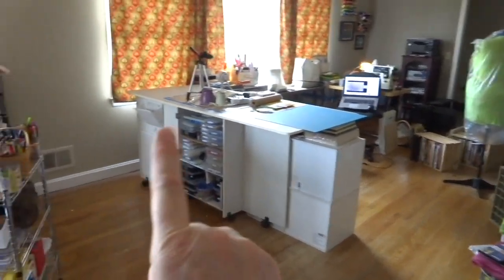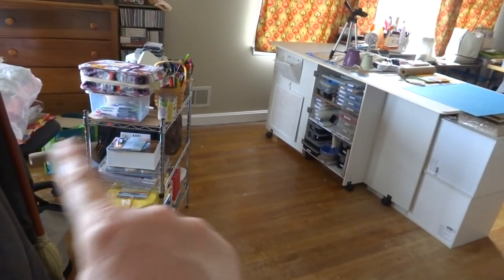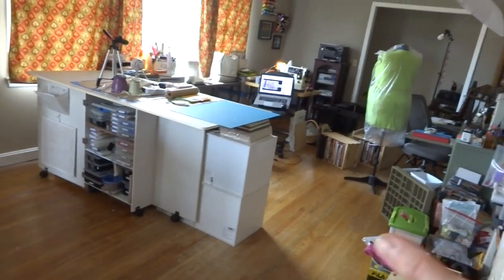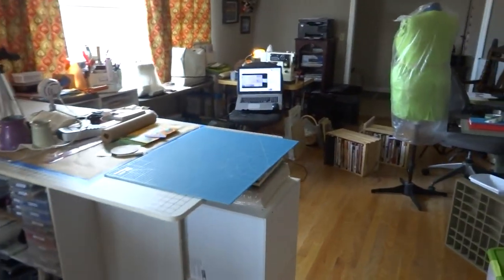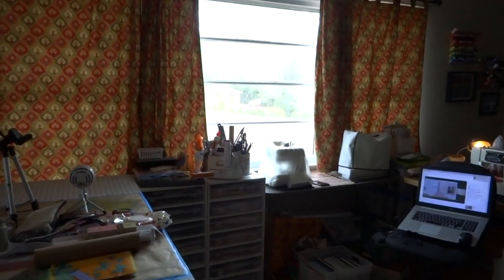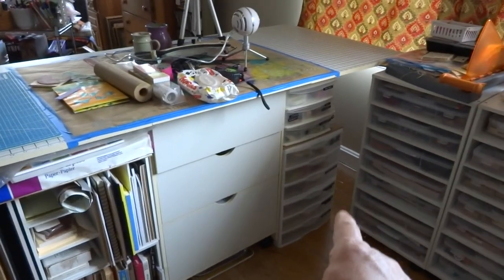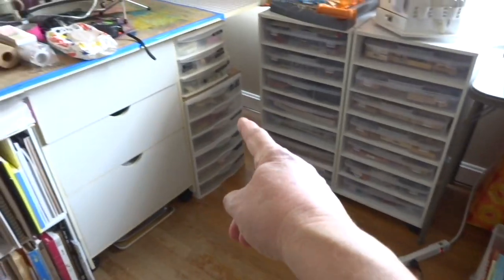I'm going to put the art books on this back side. My problem is with this stand right here — it would actually fit up under there, but I'll lose my pen storage. I'm thinking I'll put pens on the end of my cutting board, because that's where I'll stand to craft with you guys. Once I get this all clear, my dress form will get tucked in somewhere. After my portable vacuum ran out of juice and I had to plug it back in, I figured this would be a good time to do an update. That's the drapes I made a while ago. I still have to make the ones for the dining room. I even have a cubby where I can put my heat gun stand and store my heat gun, out of the way, and just plug it in and use it with y'all.